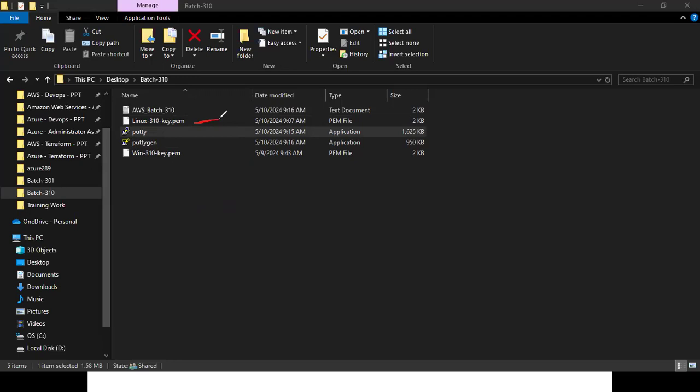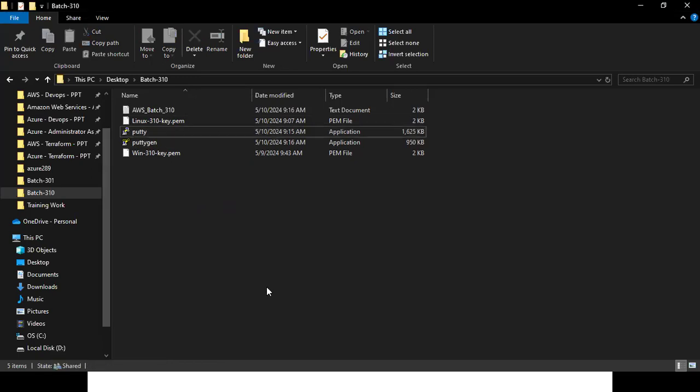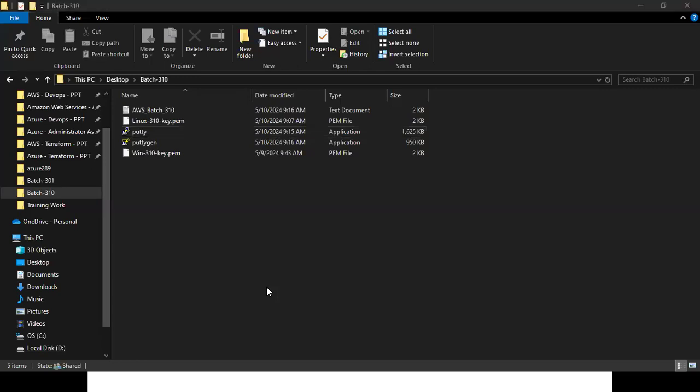This PEM file we have, we have to convert into PPK. Now, I'm requesting you to please see my screen very, very carefully. Because if you make any mistake, I'm 110% sure you can't connect to this machine. The steps which I'm going to follow need to be exact and correct. With any single mistake, you can't connect to this machine. So please see my screen very carefully.